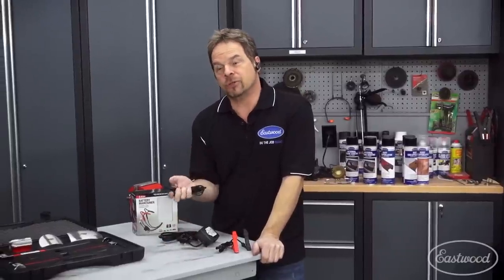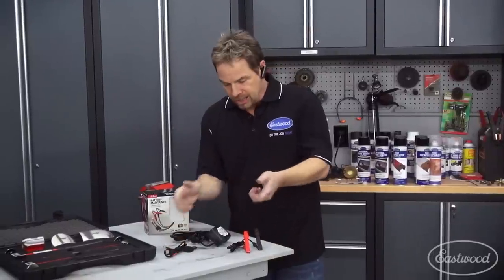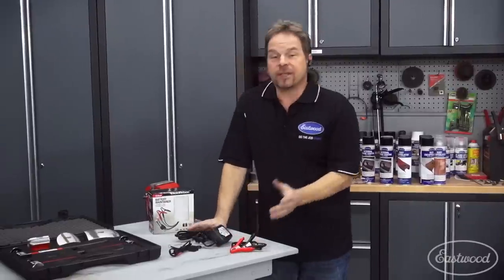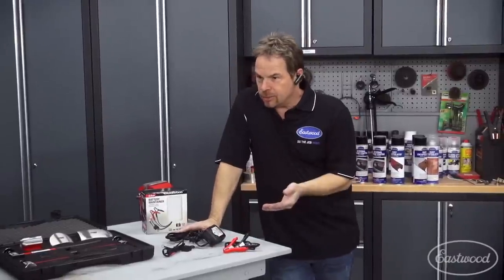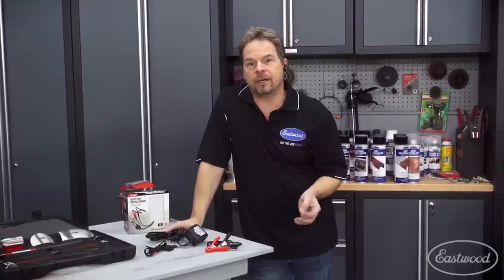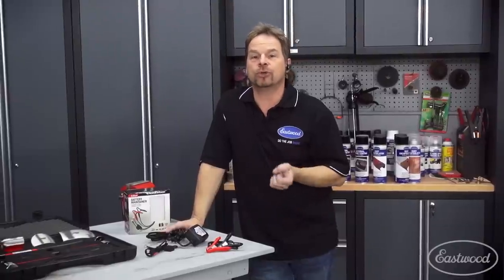This allows you to plug that sucker in just with a simple plug and not have to use the alligator clamps. Having said that, alligator clamps, there's nothing wrong with them. The battery tender, I can throw that on my mower the whole winter. I don't have to think about it. When I light that mower off in the spring, I know it's gonna run.